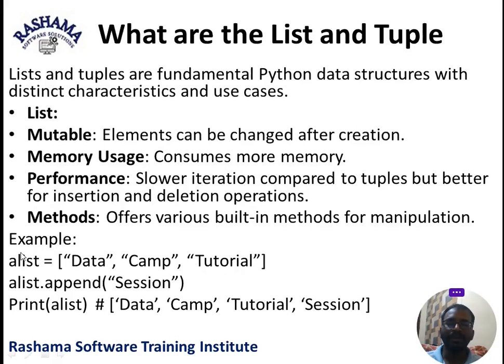We can see an example here: one variable is created as a list and 3 items of data inserted into the list. Then a 4th item is appended. If you see that list object, there we can see 4 items. Like that we can do operations on items in a list. These are the main differences between list and tuple.